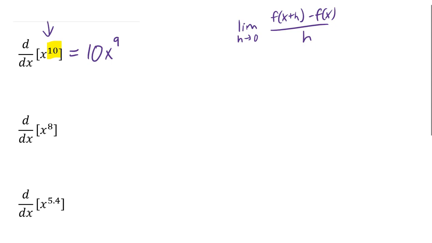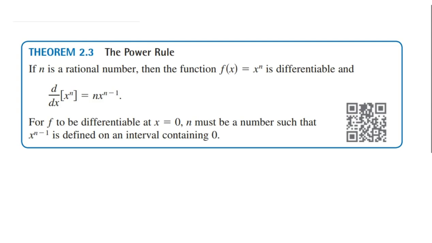It works every time. If I want to do the derivative of x to the 8, I'd bring the 8 to the front and make the exponent one smaller. It doesn't even have to be an integer exponent. If I want to do the derivative of x to the 5.4, bring 5.4 to the front, make the exponent one smaller, so 4.4. This works for any n. This would be how you would write it more formally, but you don't need this formal thing because you probably understood what was on that previous page.